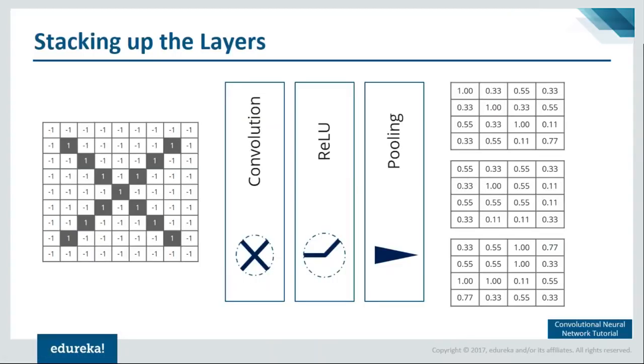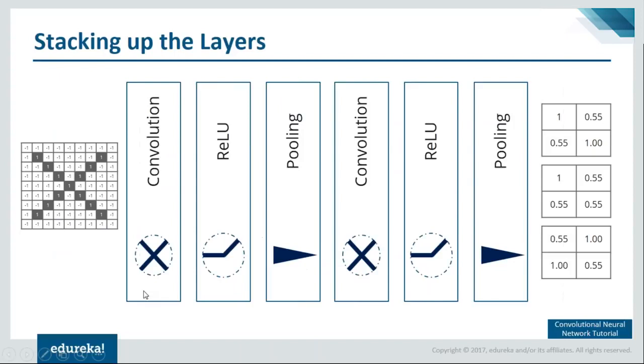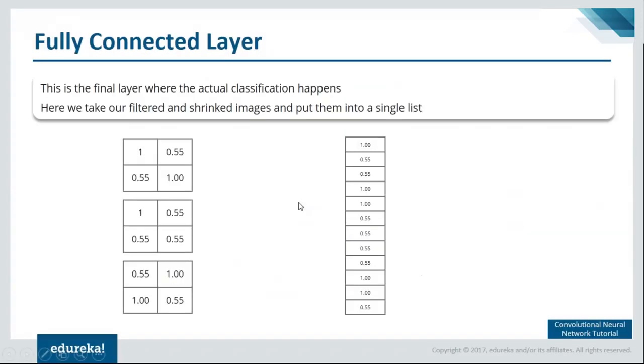All right. So let's do that. So after passing through convolution, ReLU and pooling, we have got this 4 cross 4 matrix. This was our input image. Now when we add one more layer of convolution, ReLU and pooling, we have shrunk our image from 4 cross 4 to 2 cross 2, as you can notice here. Now we are going to use the fully connected layer. Now what happens in the fully connected layer? The actual classification happens here guys, okay?